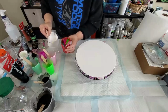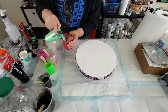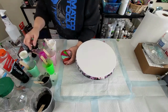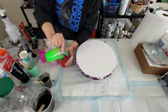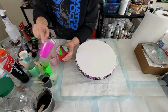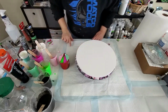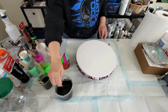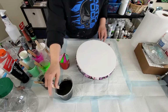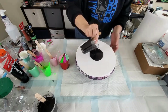There we go. Ooh. Got too much on that side. I can tell already. My white is going to take over now. All right. Let's put a little bit more on this side. There we go. Might as well fill these all the way up too, right? So we want those to be the star of the show. My Elsa and my Glinda. Okay, and let's put, yeah, there's a lot of clear glue in this one. Let's put this one down as our base.